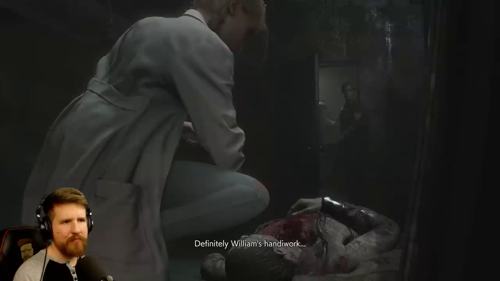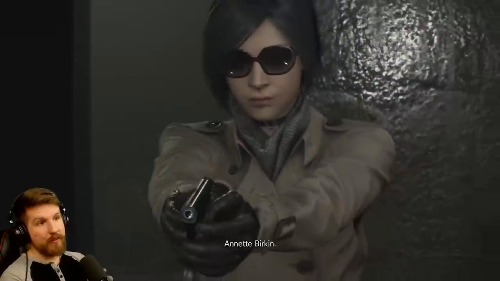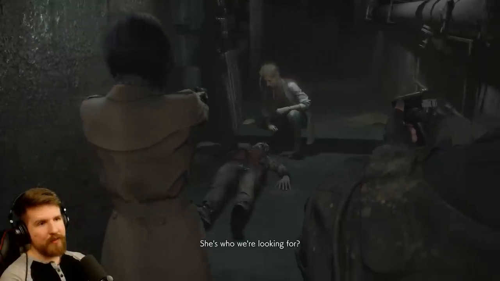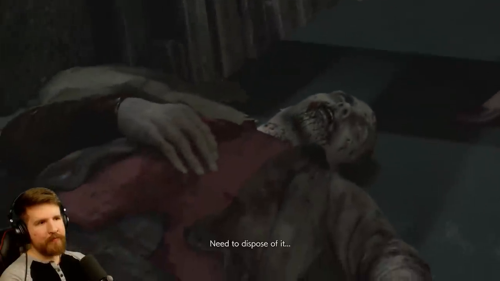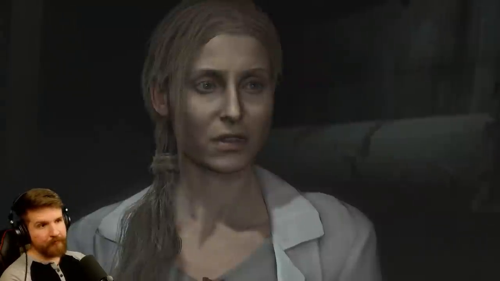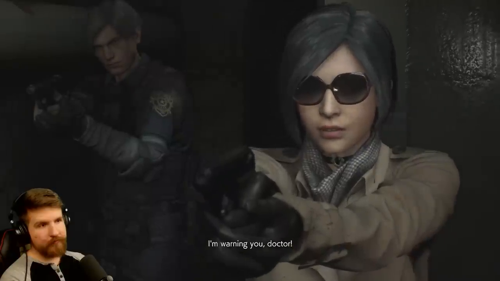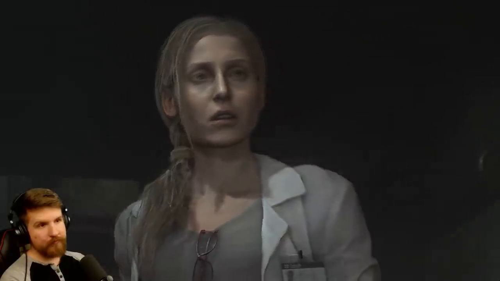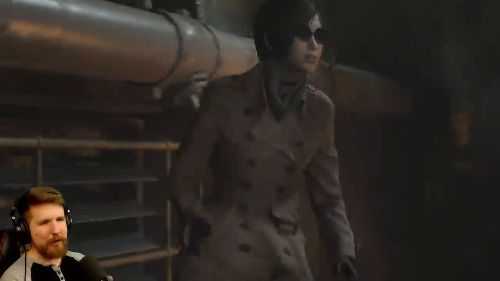Definitely William's handiwork. Identify yourself. Annette Birkin. She's who we're looking for? Not much time. Need to dispose of it. We're here for the G virus. That's not gonna happen. I'm warning you, Doctor. Oh, yeah? Hey! She's so dangerous. Ada!